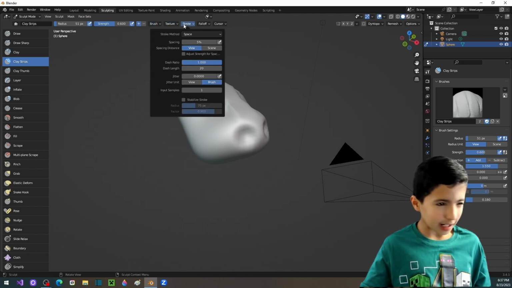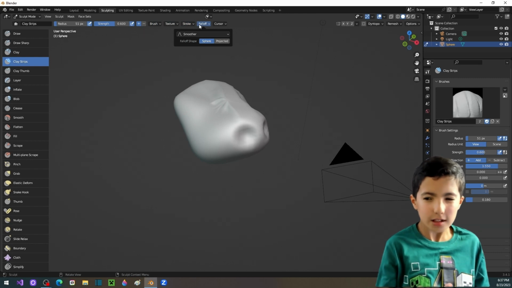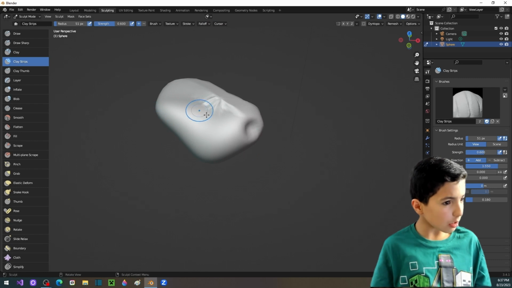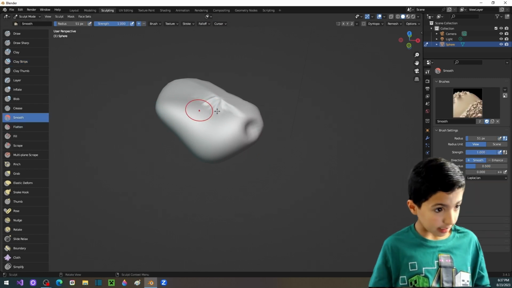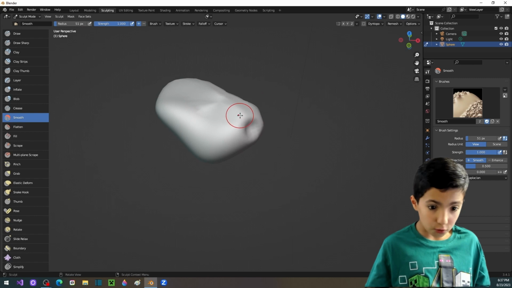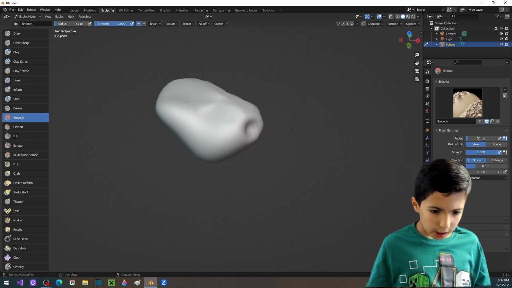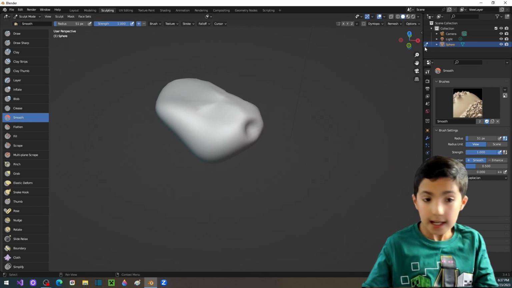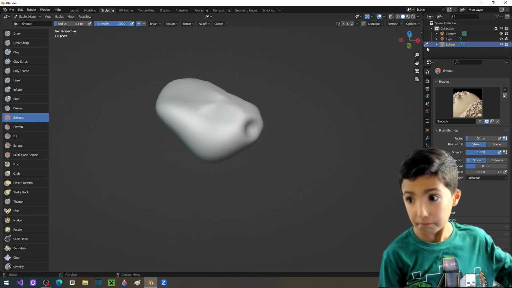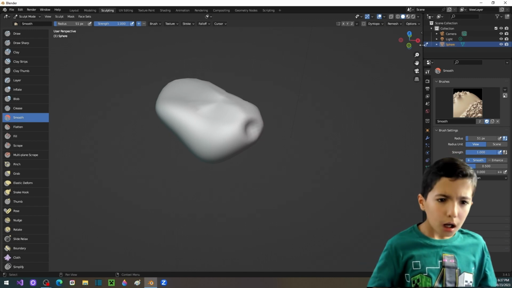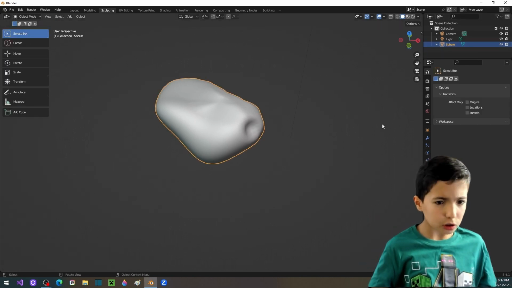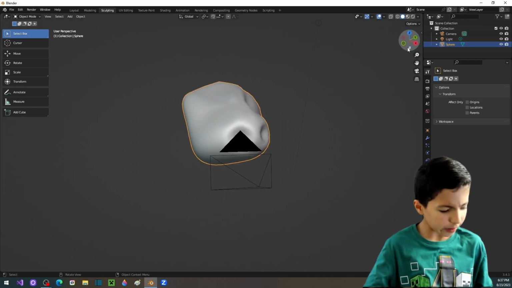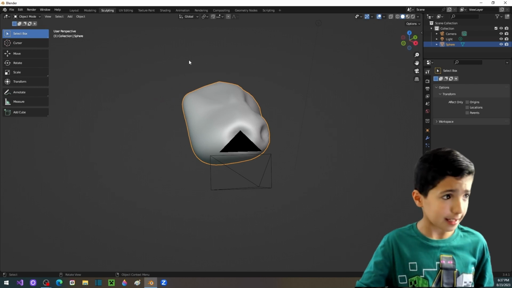You could use textures. I never use textures because I'm still pretty new to the sculpting, but it's not that complicated actually, not at all. And here you might say, oh, I don't want this. Just take the smooth tool. Boom, smooth it out. Then you have many buttons that you can press. Just test things, guys. And then you can do whatever you want. And here it's like the edit mode, where you have this button, and then you can just click on it to remove it. Except this is for the sculpting.